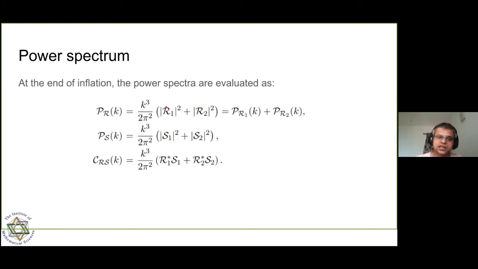In the first set of initial condition at the sub-Hubble scale, your curvature perturbation follows the Bunch-Davies initial condition, while the isocurvature is 0. So they are decoupled. And in the second case, your curvature perturbation is 0, while your isocurvature perturbation follows the Bunch-Davies initial condition. All right. And the resultant primordial power spectrum is the sum of these two. So you start with two sets of initial condition, you get two power spectra, and then you add those power spectra. You also get the primordial isocurvature power spectra in the same way, and the correlation is given by this.